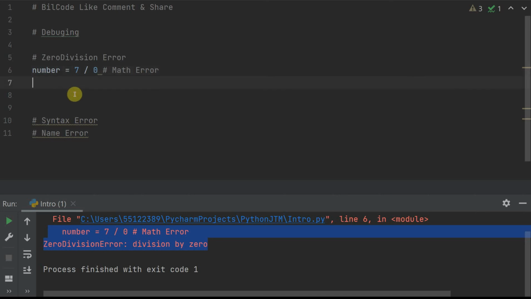Let's pause the video and give it a try yourself by creating a variable where we save two numbers, one divided by another, and the second number should be 0. Go on, pause the video and try it yourself. Did you see? Did you get the zero division error? If yes, congratulations. If not, do comment on the video and let me know what you got so we can discuss it and see why you are getting a different answer.